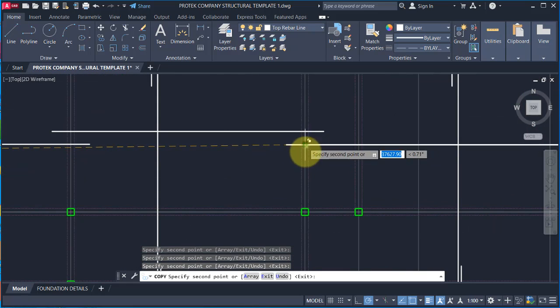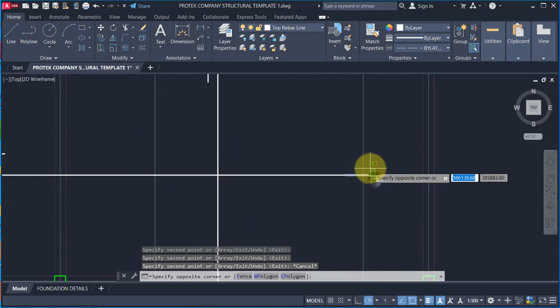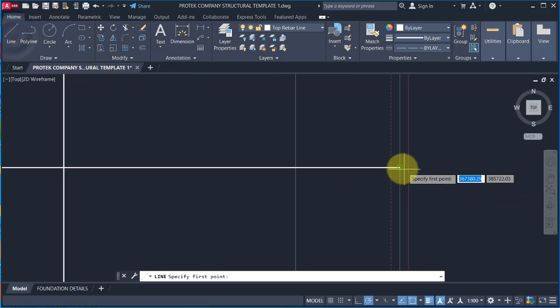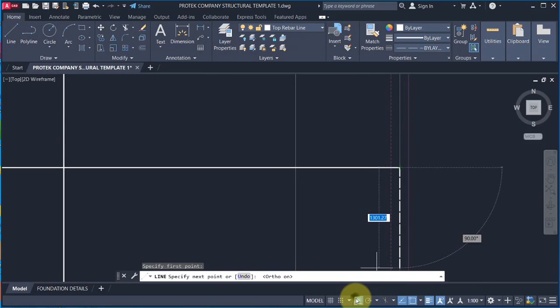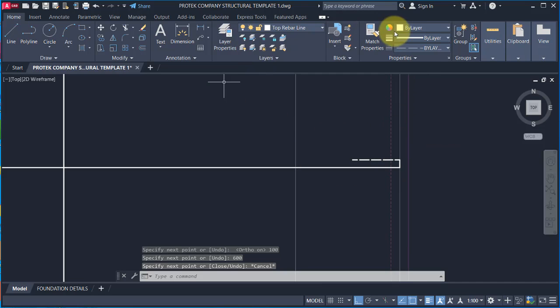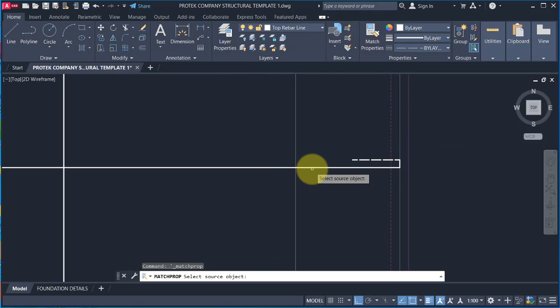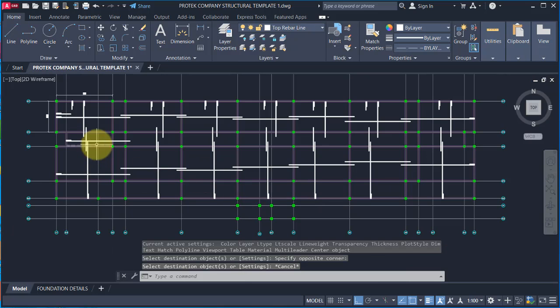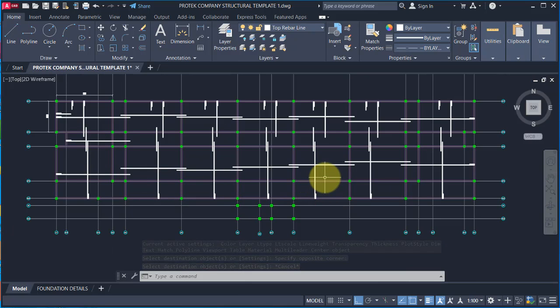Okay, for this last panel I will have to return it, so I will remove the 600 at first, extend this up to this point like this, then I pick line right there, so I can have auto tracking turned on and then key in 100 for the returns and then 600 just like this. Okay, so after which you pick match property to be able to match this right there. Okay, so this is how it's supposed to be, so you can see now.